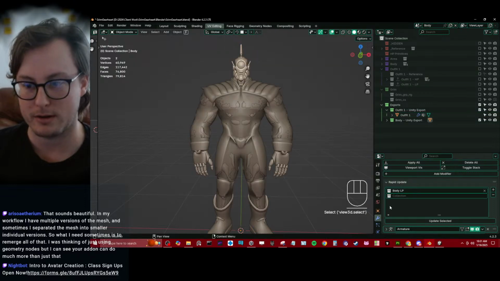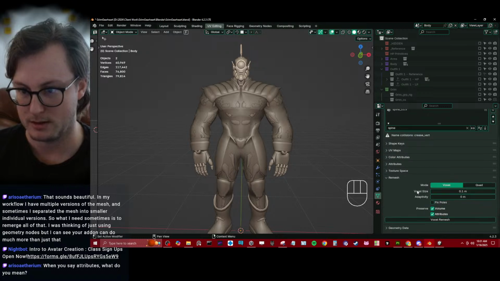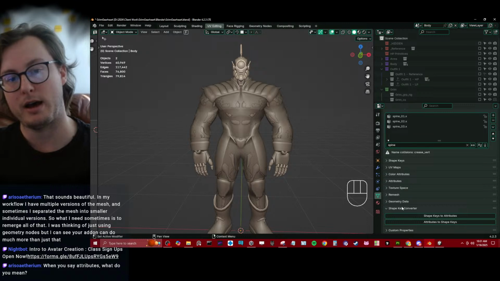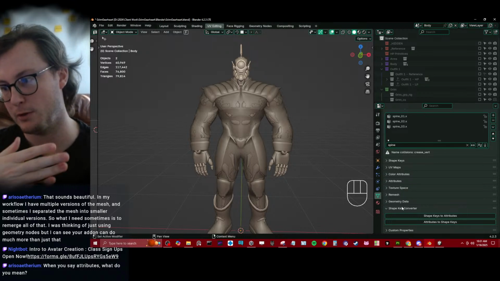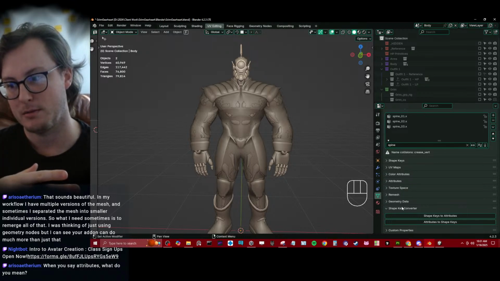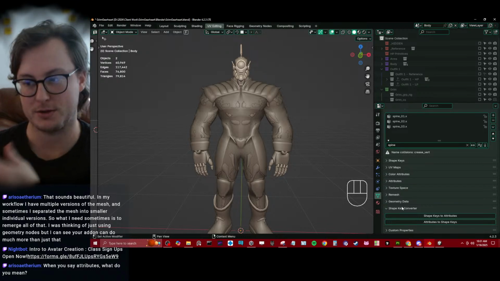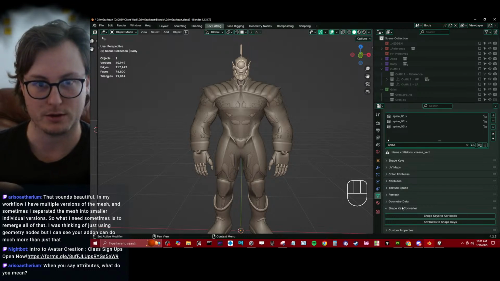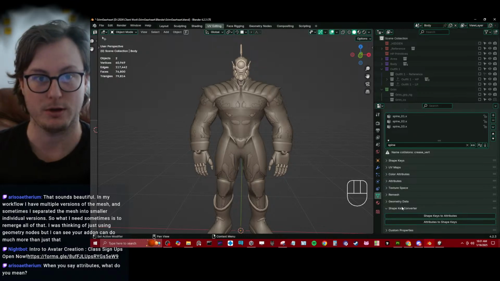Oh, and then the other additional thing that's in that add-on is this shape key converter. Oh, so attributes are what geometry nodes uses. So there are vertex groups, which are like float values on the vertices, but those aren't the same. Geometry nodes have a different format for those same values. When you're using geometry nodes and you put a float value or a vector value on a vertex or face or edge, that's an attribute.